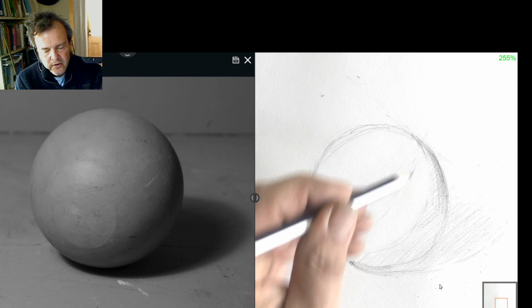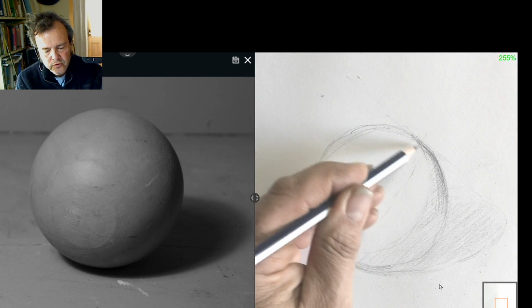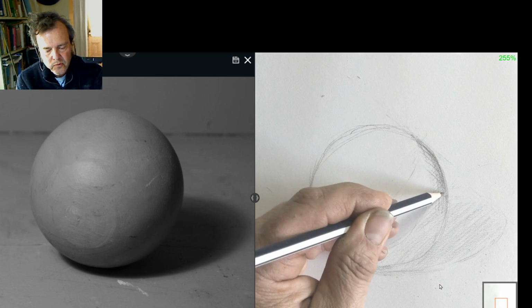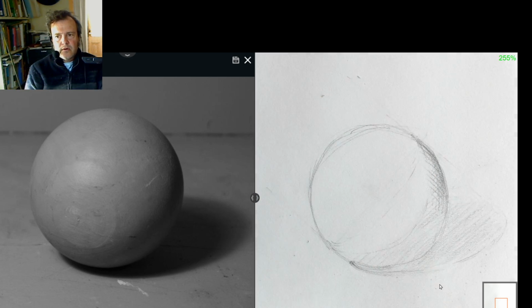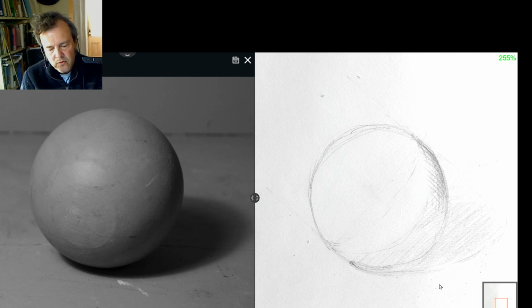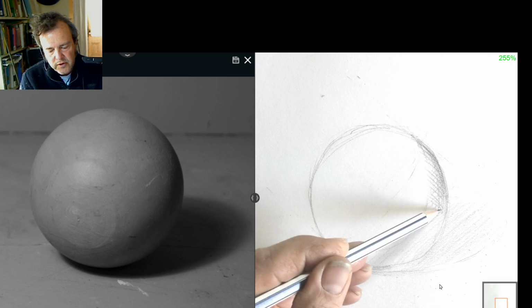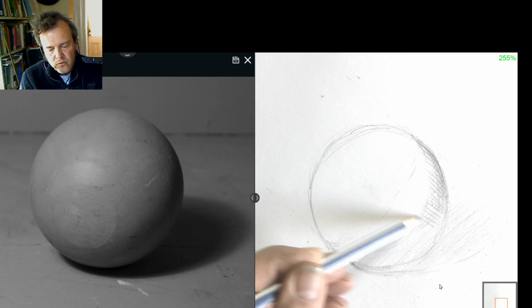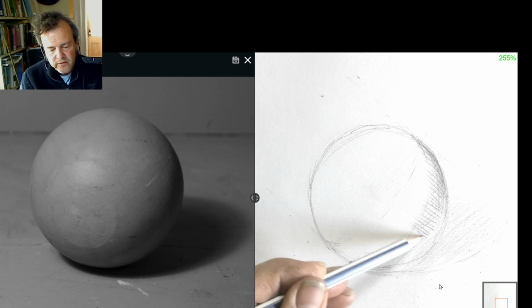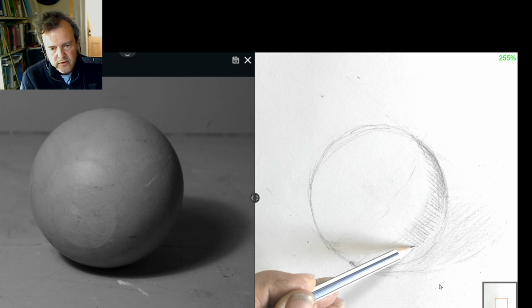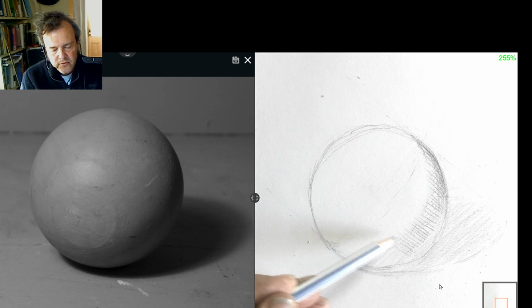And then we're going to curve in towards the light like that to create this transition from the shadow into the halftones.